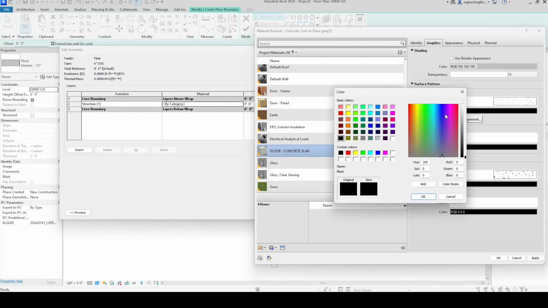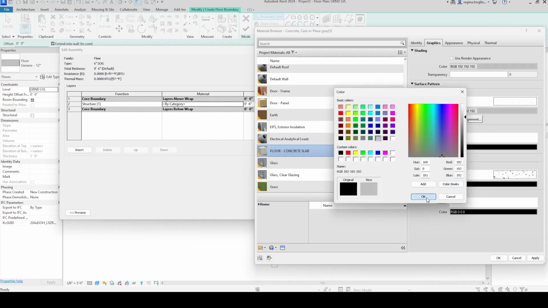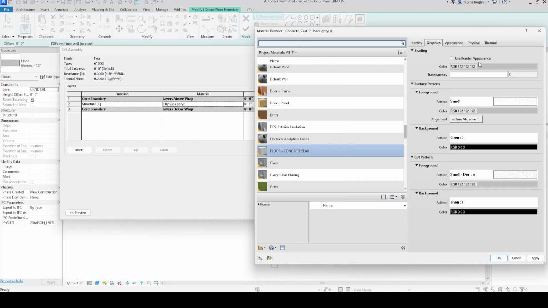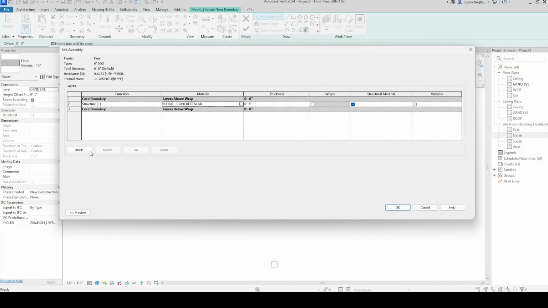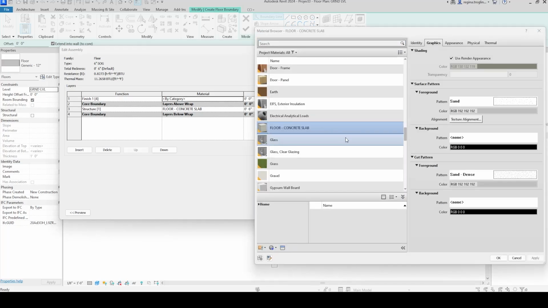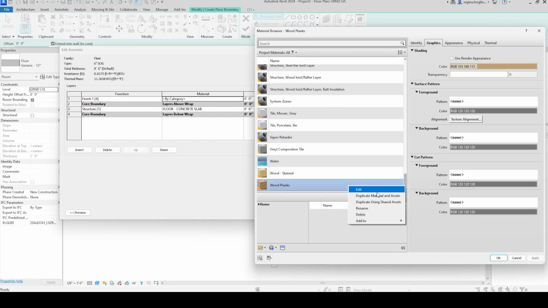Now, the other thing that I'm going to do is I like to change these grays out for their cut patterns. I also don't like the cut pattern to be that. I prefer to use dense sand for my cut. And then also check that so that it is reading there, because this is a darker gray color. The other thing I'm going to do is I'm going to add some flooring. Now, on occasion in section views, when you're doing flooring this way, it kind of becomes a nightmare, but I will fix it in the later videos. I'll do another video on how to fix this in section view.